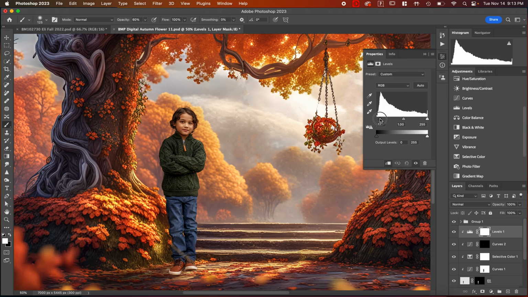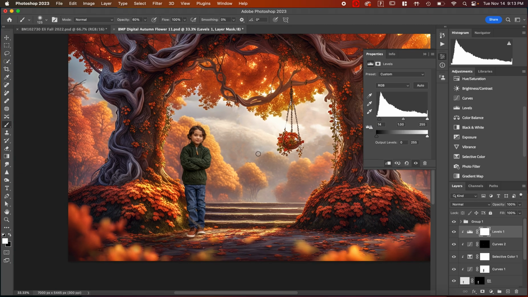I like the levels because if you see what it does to his shadows, it adds a little bit of depth to him instead of where he was looking kind of flat. See how he looks flat? And then when I turn that back on, it gives him a little more depth. And let's see. Let me try the middle one. Nope. Leave that one right there. But just so you can see what each one does.